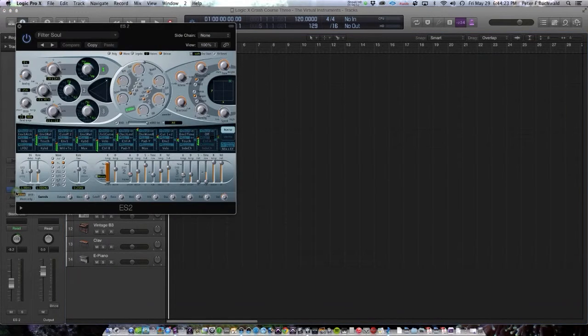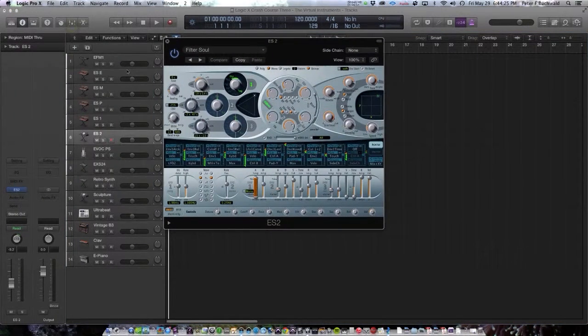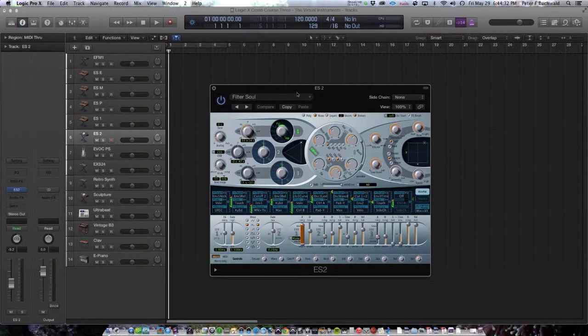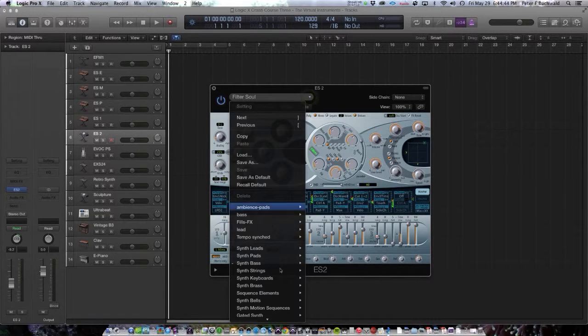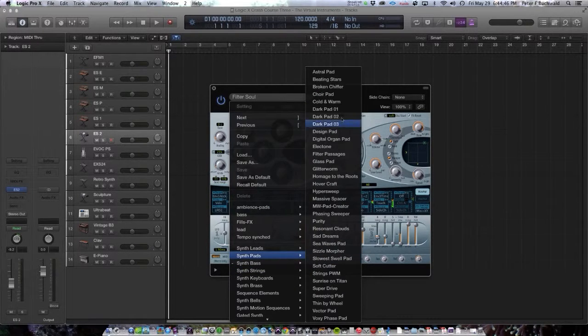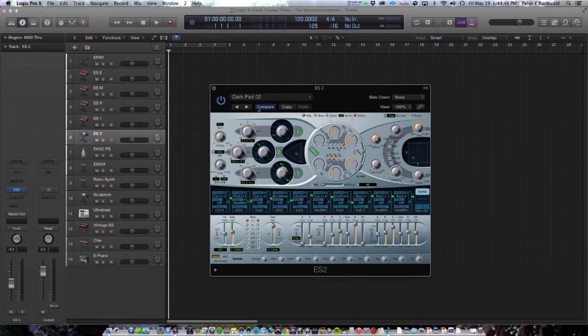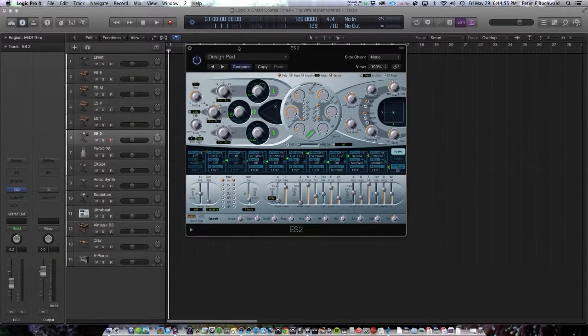ES2, so far out of the ones I've mentioned, this is the one I definitely use the most. It has some very usable sounds. You can download additional sounds if you just Google ES2 free patches, and they will also explain how to install them. And these just sound great. It's also cool how this little circular thing in the middle turns when you change patches like that. It's pretty cool. There's also a little bit of an Easter egg here.